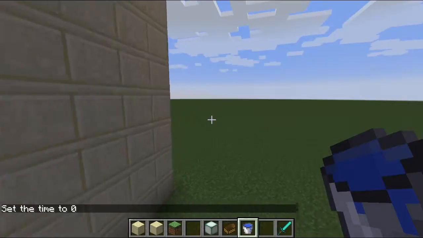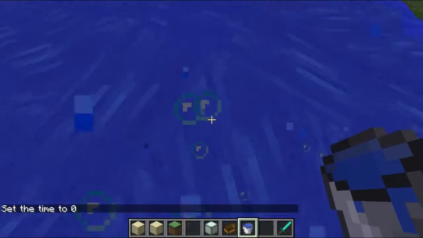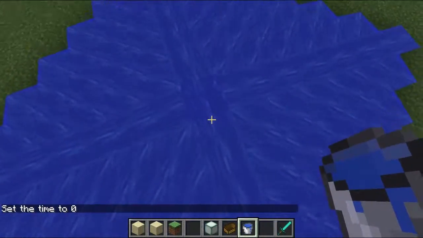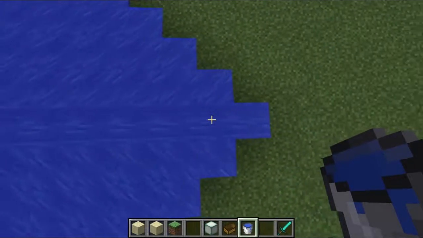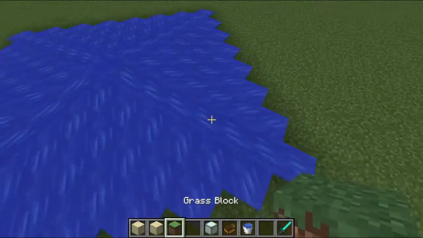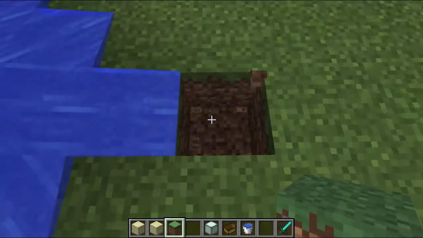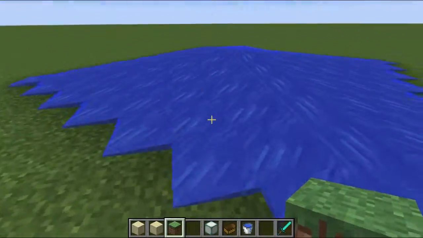So I'm going to go ahead and set the time to 0 so you can see that. Just going to drop a bit of water down there. And what we do is we hover over the water, and so 1, 2, 3, 4, 5, 6, 7. That's how far the water goes. So if the water goes up to the 7th block, it will flow down under it. Like, that's the 8th block, but that's the 7th block, and it flows down, as you can see.